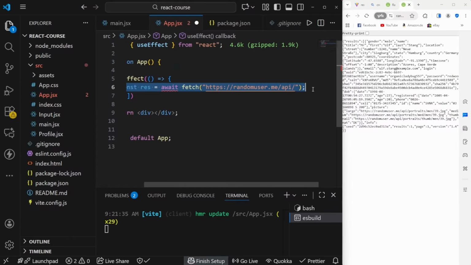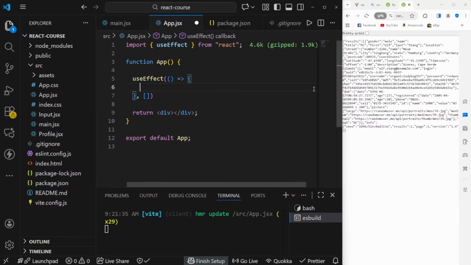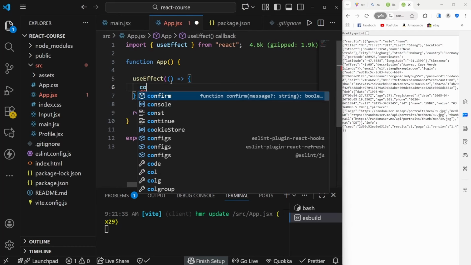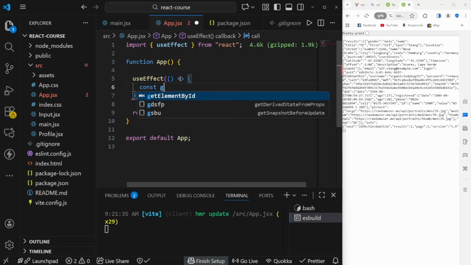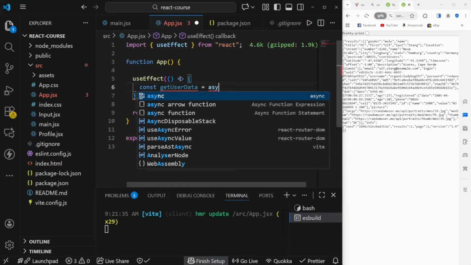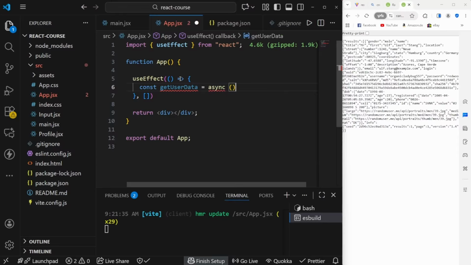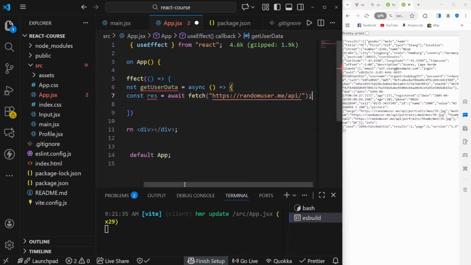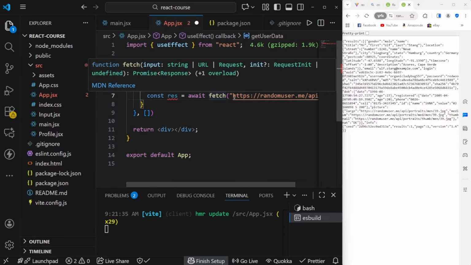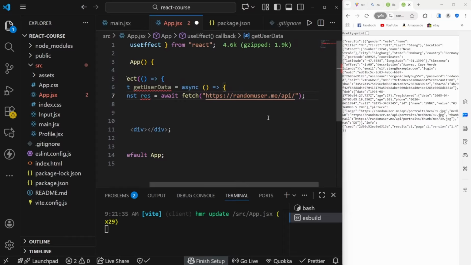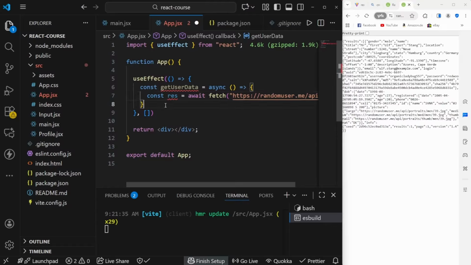Something that is allowed though is to define another function within the useEffect hook. So we can, for example, say that this function const getUserData is going to be equal to an arrow function, and this arrow function now is going to be asynchronous. So this right here is in fact allowed. And now we can just say that our response is going to be equal to await fetch that data right here. And now it is possible to just call this function within the useEffect hook.